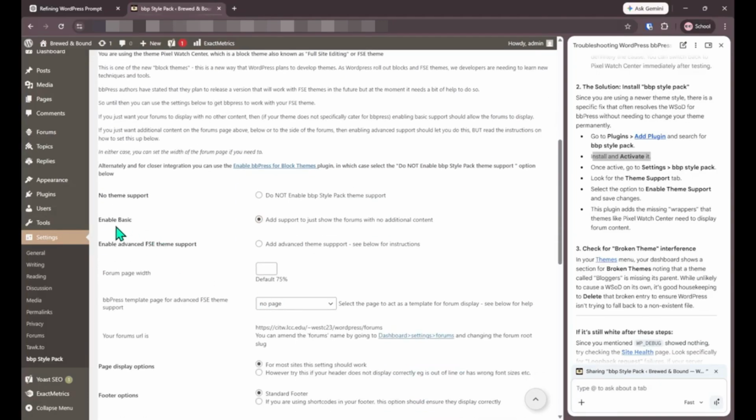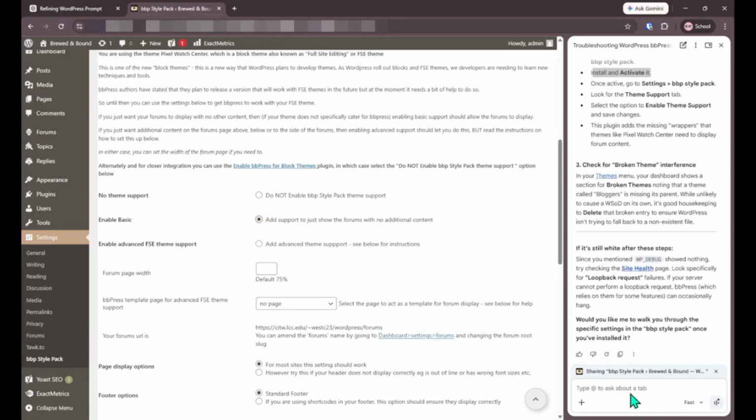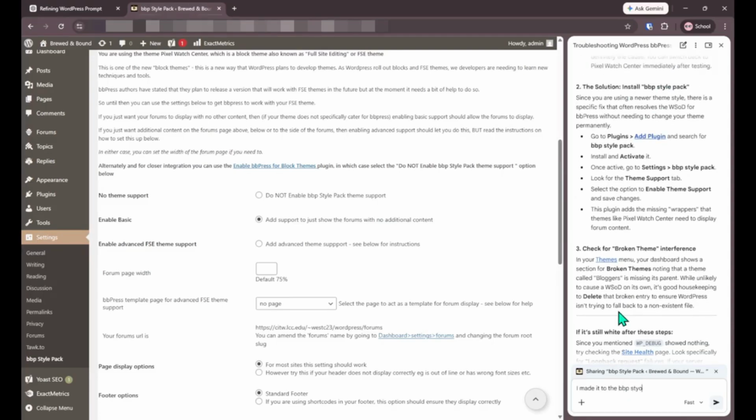And here, you'll see, I don't actually know what the difference between these two are, so I'm going to ask Gemini if it can tell me. I made it to the BBP Style Pack settings, but I'm not sure which setting to enable. Please help me.